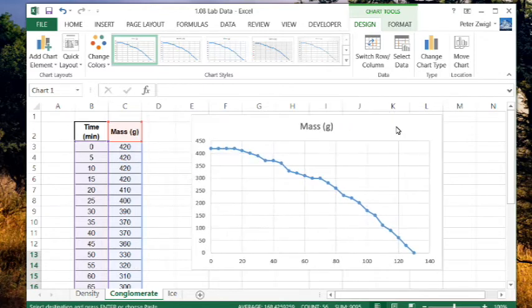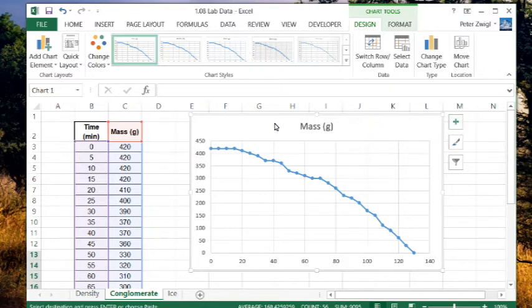We have the graph here, and it's nice. It shows us mass in grams. That's what the title here was, but there's something missing here: the labels for the axis. So you can click here, the plus sign. There, I clicked it wrong. I'm sorry.